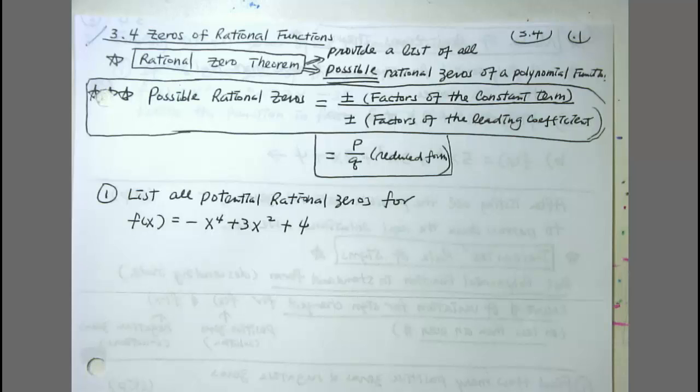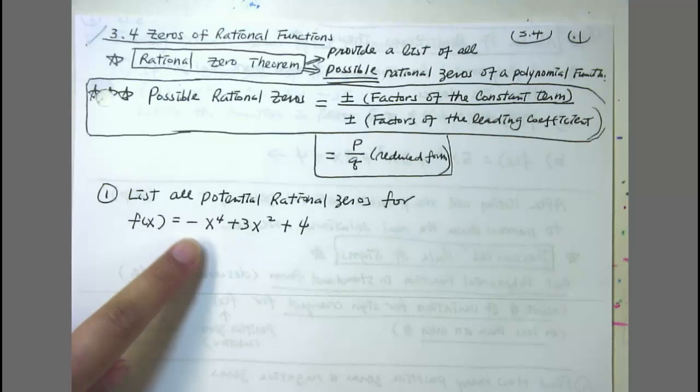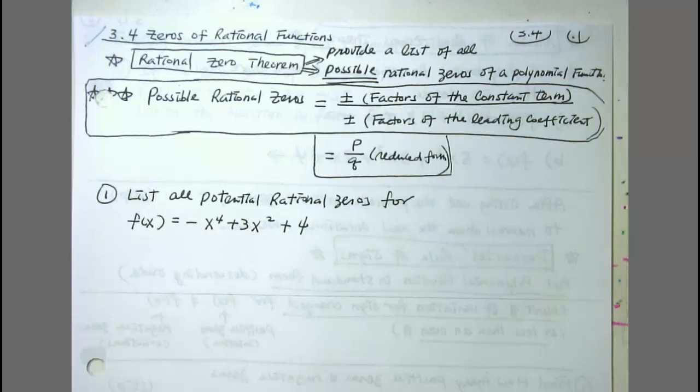But there are so many numbers in the world, not just whole numbers, but also fractions and decimal numbers. So it would take forever to try to plug in everything in here. Looking at this function, we see the highest power is 4, which suggests it can have up to how many solutions? 4. But if there's a way that can help us narrow down what number to plug in to check if it's a solution or not, that would be great.